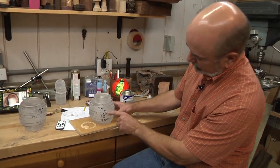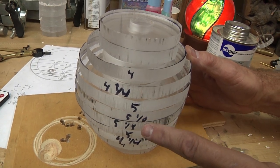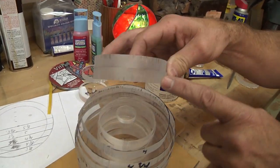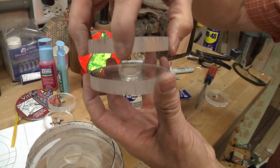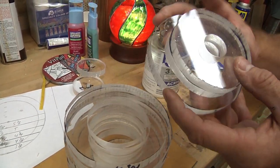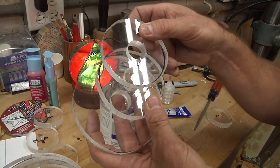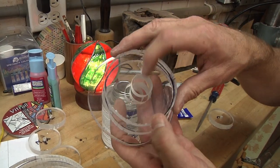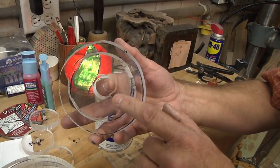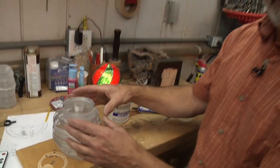Here we are, stacked up. I've numbered everything on the sides so I can make sure I go from three and one eighth up to four, four and three quarters, five, and five and an eighth, then back down again. The little three and one eighth inch piece at the bottom is what the chuck is going to grab onto, and the other will disappear into the wooden base we're turning. I went ahead and drilled a one-inch hole through these bottom three pieces so I can thread the cable through to go down into the hollow and power the lights.